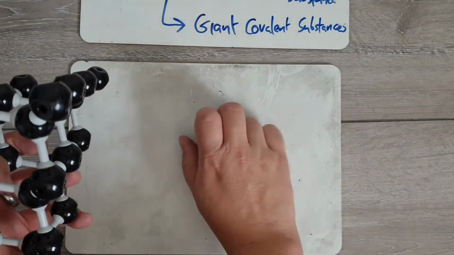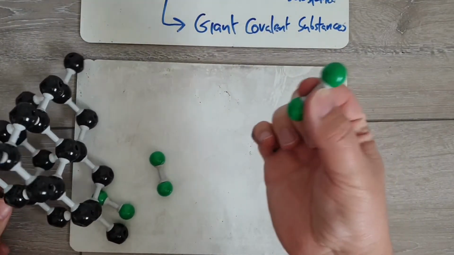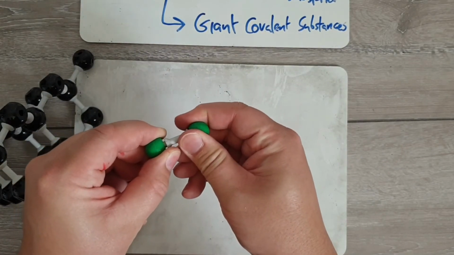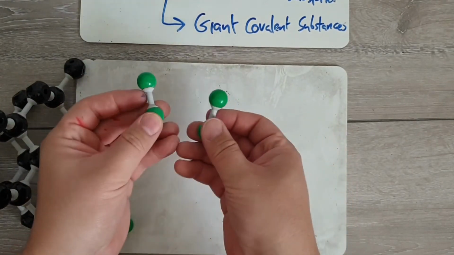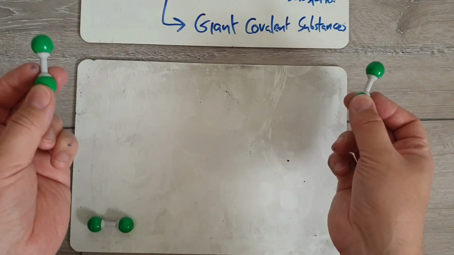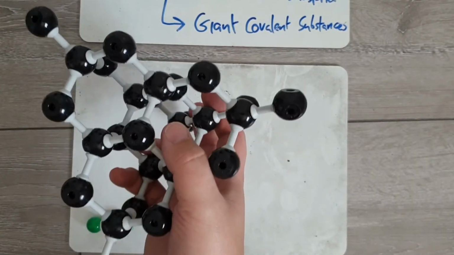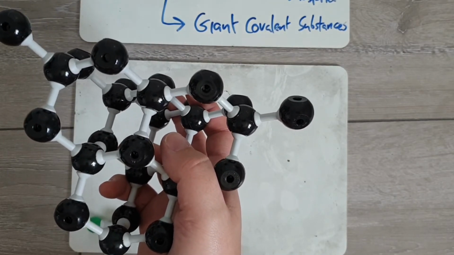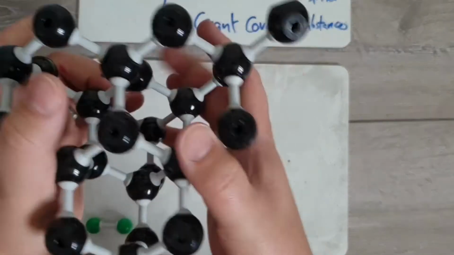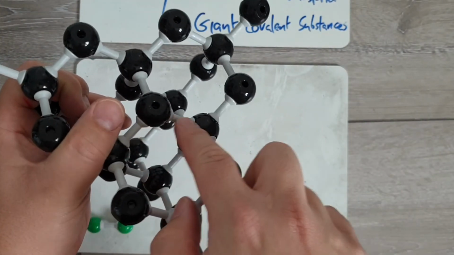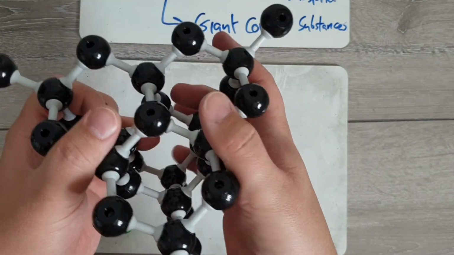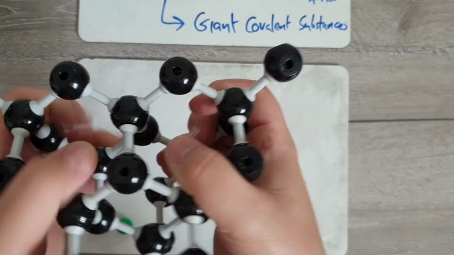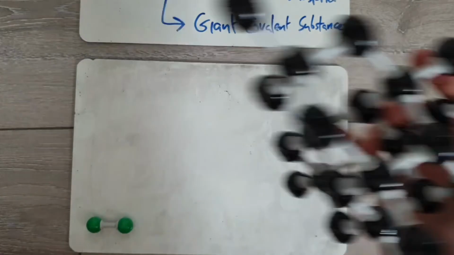When we look at our simple molecules, whilst the intramolecular force, remember intra, inside, that is really strong because it's the bond, so it's difficult to pull that apart, but the force between two of them, intermolecular force, is really weak, so it's easy to pull apart. If we look at diamond, if we say diamond is one huge massive molecule, there are no intermolecular forces because it's one molecule, so you don't need forces between molecules. If you want to melt diamond, you've actually got to break the intramolecular force. You've got to break all of the bonds. You've got to break the covalent bonds, which takes a lot of energy to do, which is why diamond has got an incredibly high melting point.